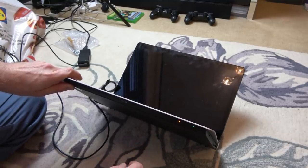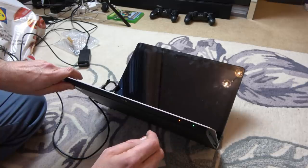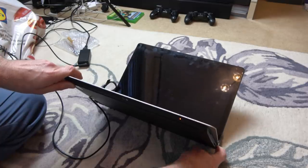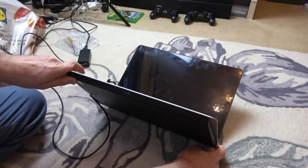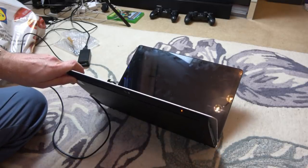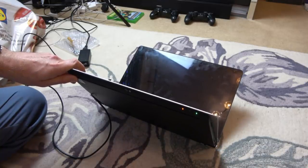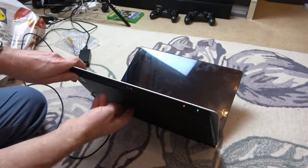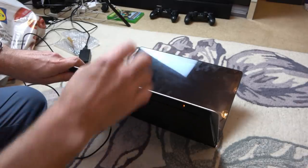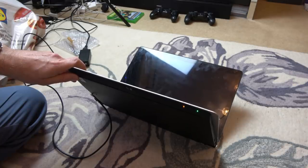I've watched a few videos and on loads of YouTube videos it's the MOSFETs that are shorted and I'd love to have that fault. Let's try holding down the power button for five to ten seconds. Orange light again. He's taken the hard drive out of it so even if I can get it fixed it will only go to the BIOS screen or whatever. You can see there it's not turning on, but it's trying to, which is good.